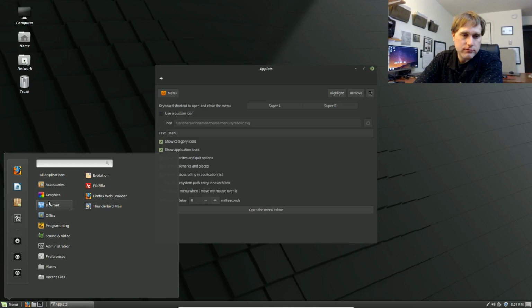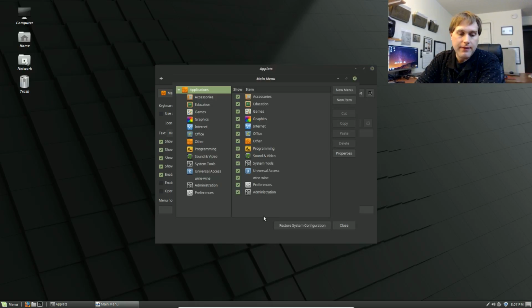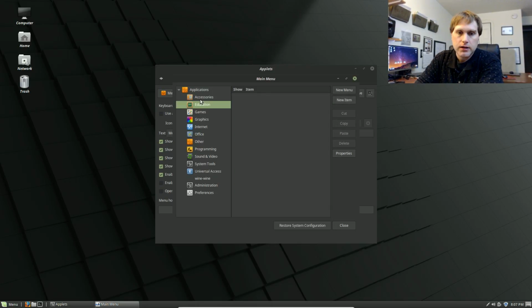So if you want to, you can come over here and you can hide or customize what is inside of each of these folders. For example, Evolution shows up under Internet, and actually I think it shows up under Office by default. I believe in my tutorial in setting up this VirtualBox, I moved it over into Internet because Thunderbird is also here. You can actually customize where those are by hitting the Open Menu Editor button here. And then this is going to open up this menu editor, and you can highlight things, you can hide them, you can delete them, you can move them, you can actually change the icons as well.